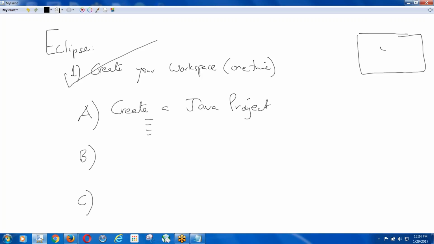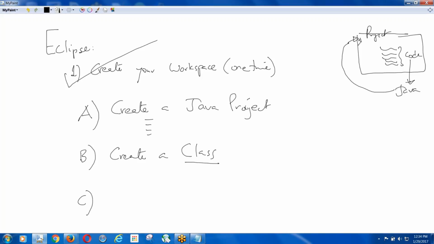In Eclipse, you will be writing some code. This code is using the Java language. So to do this, A is you have to create a project. Inside this project, the code that you are typing goes into a class. So create a class.